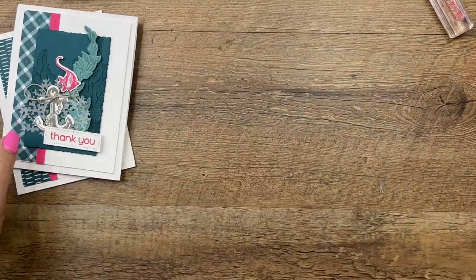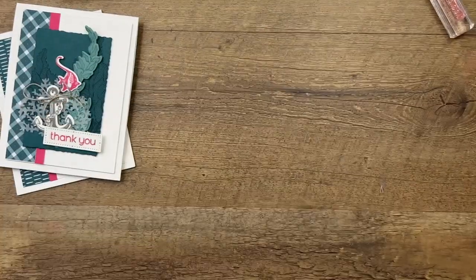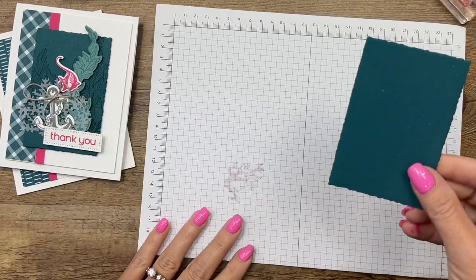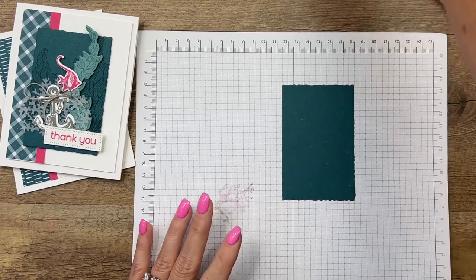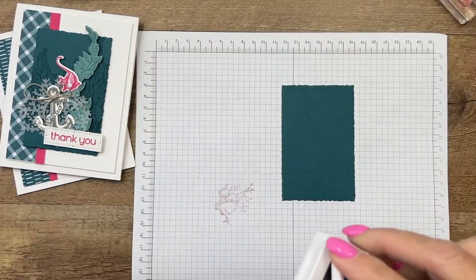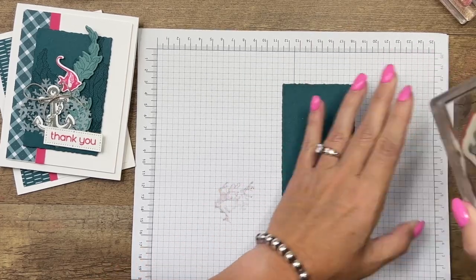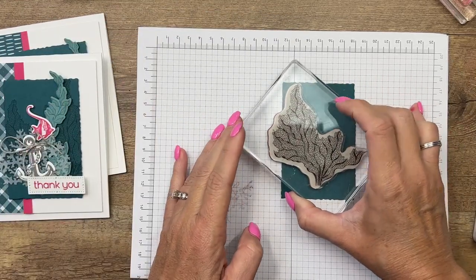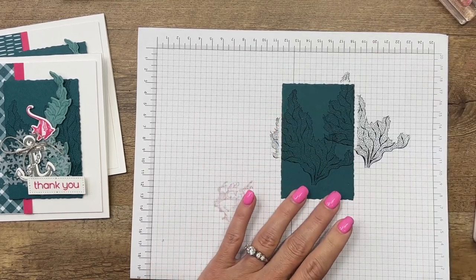Okay, let's get started. Let's bring over some grid paper — we're going to need just a little bit. I've got one here that I just used on another project, so we'll just flip that over. I have cut out a Pretty Peacock deckled-edge rectangle, and I'm going to stamp this beautiful coral on it in the same color, Pretty Peacock. I'll stamp it towards the top and then stamp it again over here so that we just have more to see.